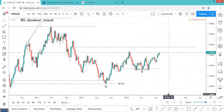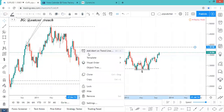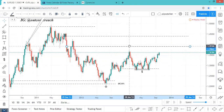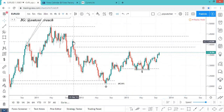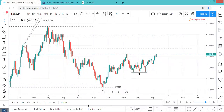Next quiz, this will be the last and final one. So let's say right here, since there's 2 points of interest right here, this engulfed candle pattern, right? This right here, this outcome candle, or this institutional pattern where they bought to sell, right? So right here is A, this one's B, right? So I'll give you guys 5 seconds to choose which entry you would take, right?